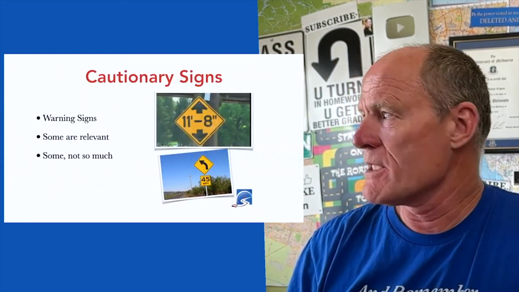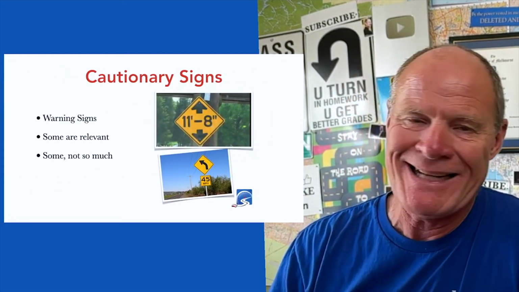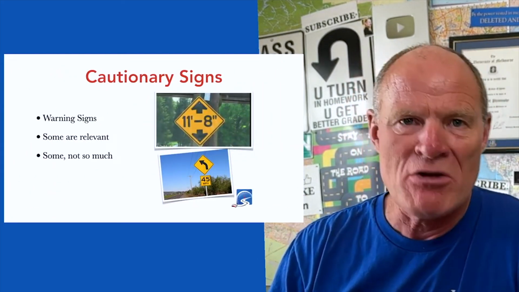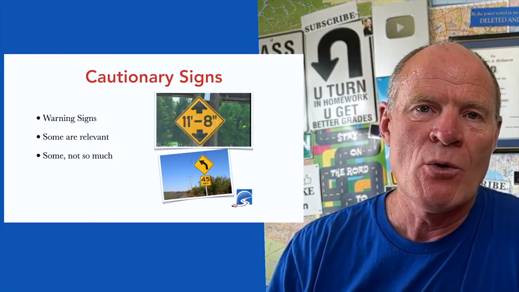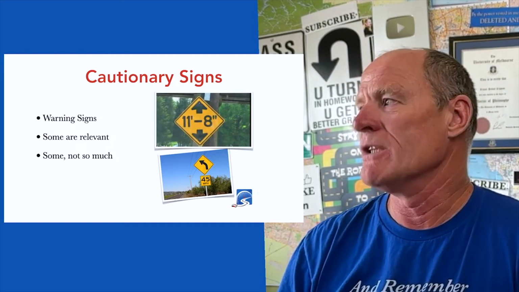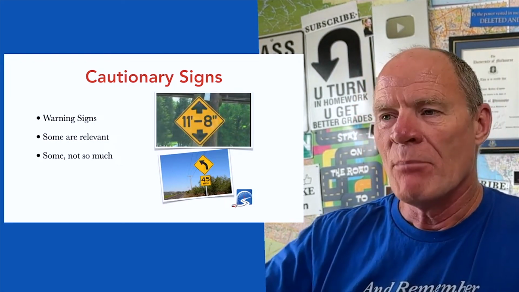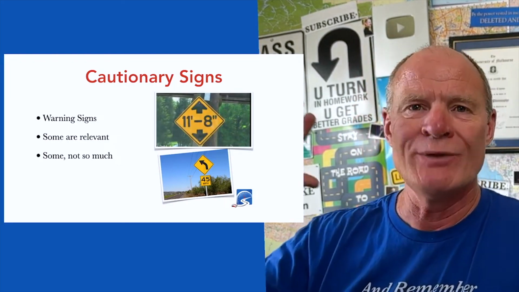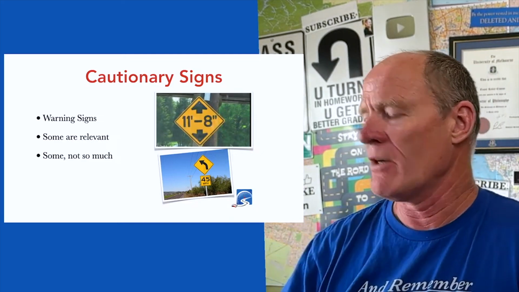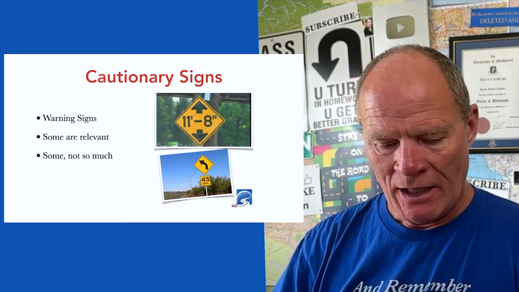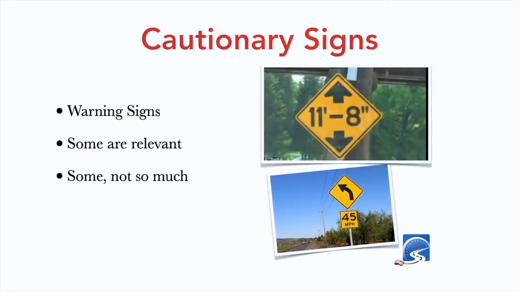All right, regulatory signs, cautionary signs. As I said, some of these will save your life, some of these not so much. Okay, so it comes with experience to figure out which ones you need to pay attention to and which ones you can say, oh, okay. But as a new driver, I would caution you and say you need to pay attention to all the signs. So that sign on the bottom, if you come up to that and you see it on the roadways, what you need to do is slow down to 45 miles per hour, because until you get some experience and know the roadway, this will keep you safe.